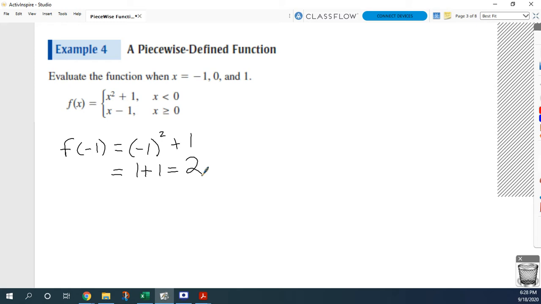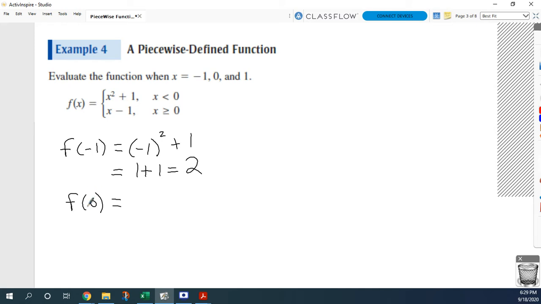It doesn't matter what we get out because that's our y value. It only matters what we plug in, because the restriction is on our domain, the x value, not the range. So if my x value, what I'm plugging in, is less than 0, then I need to use my first piece. Notice that on our second one, we're finding f of 0. We need to be careful here because only one of our restrictions can have an equal to bar. If both of them have an equal to bar, then it would no longer be a function. That's going to be important when you start doing your project. You can only include an equal to bar on the numbers that overlap in one of the spots.